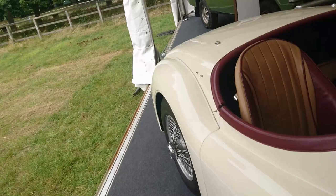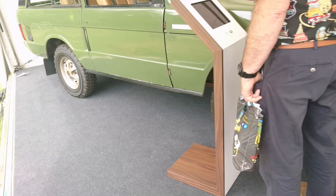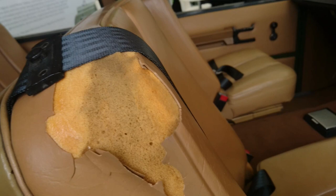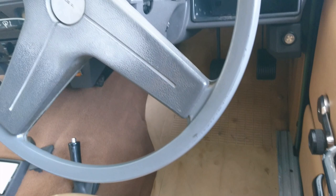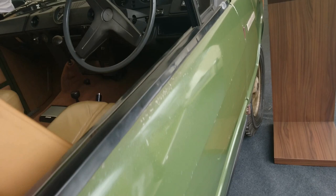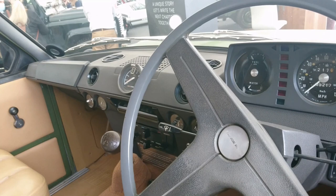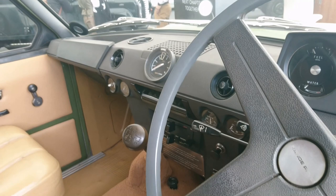A Range Rover — this will be a very early one, L registration, so a '72–'73 plate. Original interior — you just chuck a hose in there, no leather or anything like that. Reminds you of the one that Patrick McNee drove in The New Avengers — I think it was a similar colour. That was a very early one on the J-plate. This one's obviously had a bit of action — there is some patina. But yes, this would be worth a fair bit of money now. I don't think I've ever seen the interior of one of these really early ones before. That rev counter might even be aftermarket — you can just genuinely shove a hose in there.